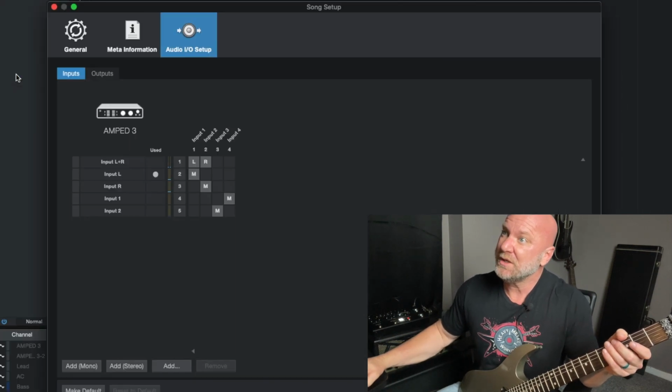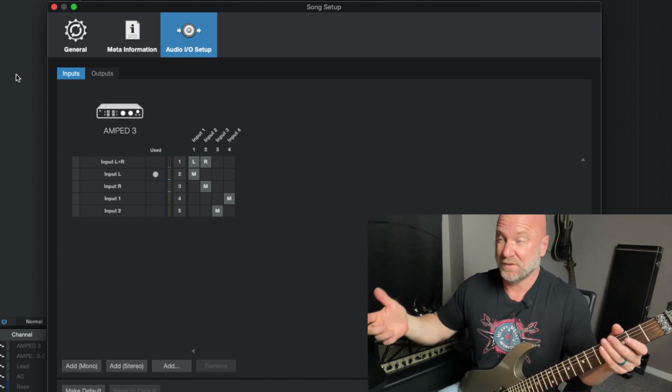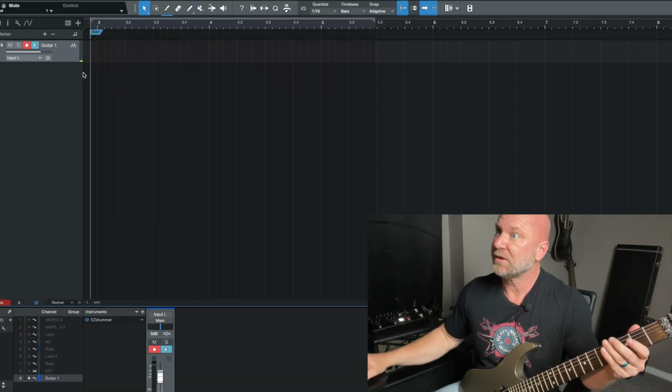As you can see on screen here, the Amped 3, there it is. We've got multiple inputs here, and that's where our different sounds are going to come from. So basically what we'll do is we'll create another track. Let's do that right now. Okay, let's create one more track.